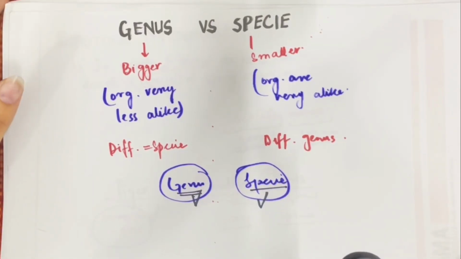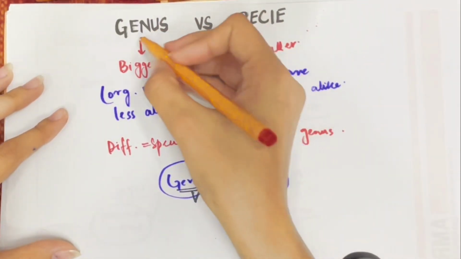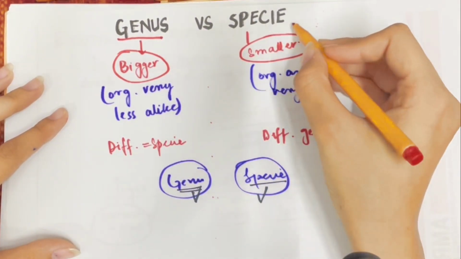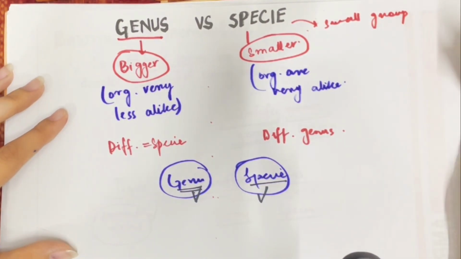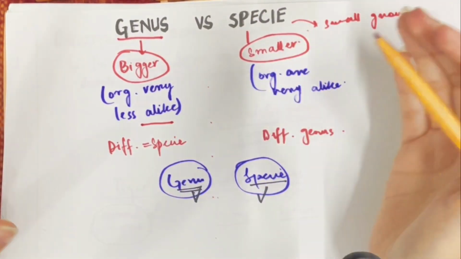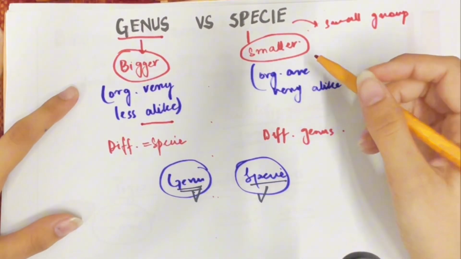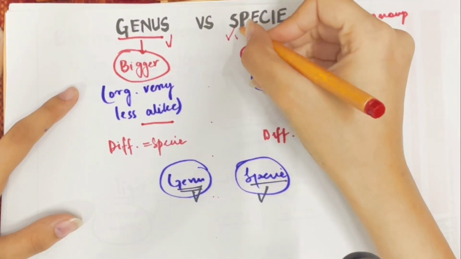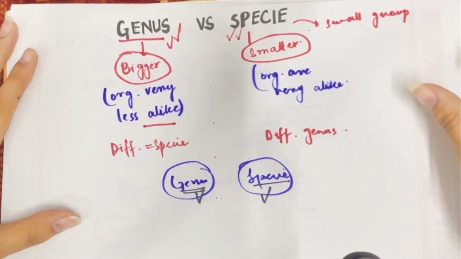Since we have discussed species in detail, now we need to know how the genus and species are linked together. A genus is a group of organisms that is bigger in number and species are smaller in number. We have already learned that a species is a small group of organisms that are able to breed and produce fertile offspring. The organisms in a genus are less alike. They are not alike together as one species, whereas in a species the organisms are very similar to one another. So, for example, if organisms share the same genus, they would have different species. If organisms have the same species, they would be considered to have the same genus. So this is the difference between the genus and the species.